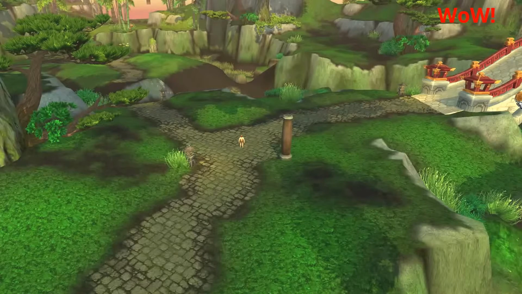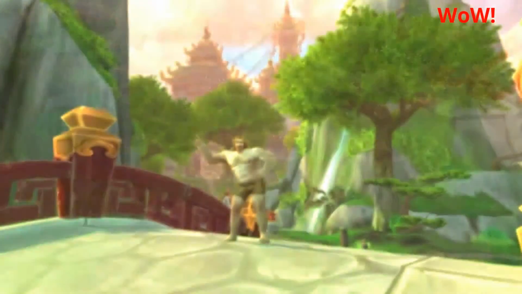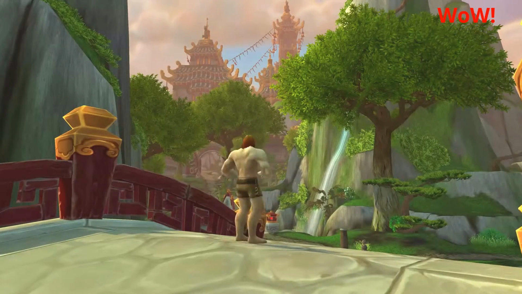And then just very quickly showing you a perspective from the other angle of the Jade Forest when you leave. So there we go. That's how you escape from the Temple of the Jade Serpent, and also have some pretty cool exploration to go alongside it.